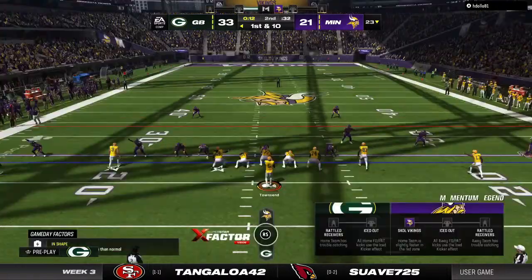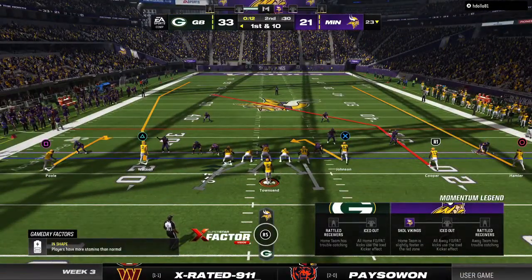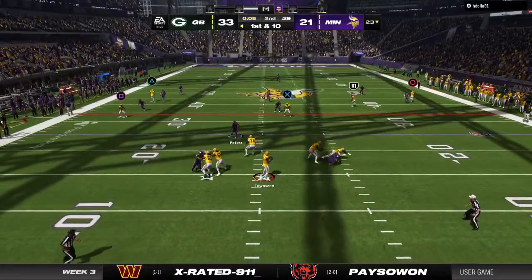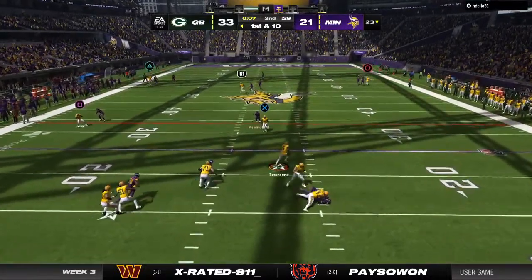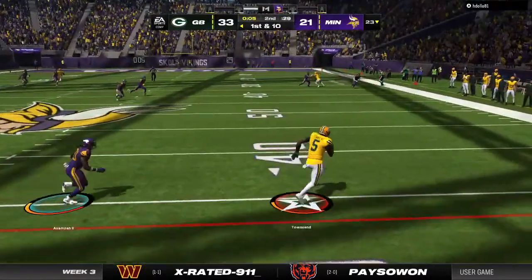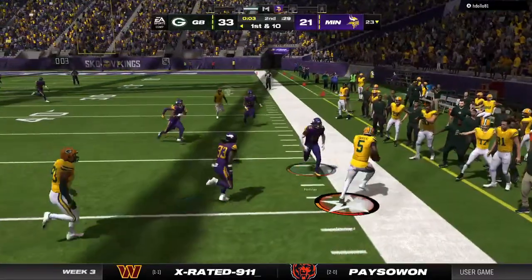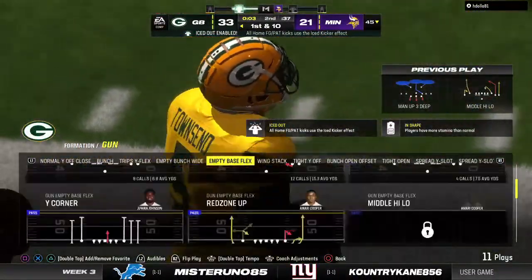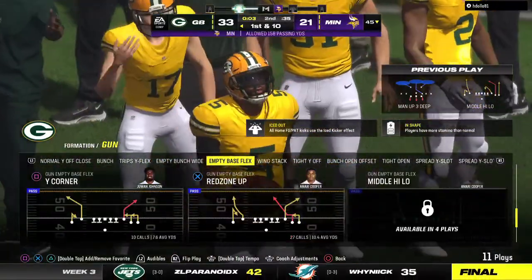The Packer offense ready to get their next drive underway. Already enjoying a 2-score lead here late in the second quarter. Not a ton of time left. We'll see if they can work this at least into field goal range and try to get 3 to add on even more to their lead. And he's going to be out up around the 45-yard line. Give him a little extra credit there.